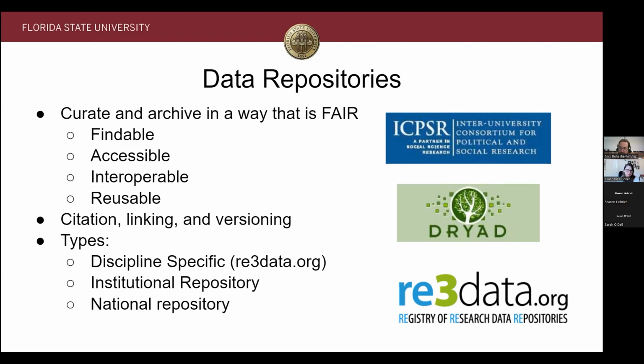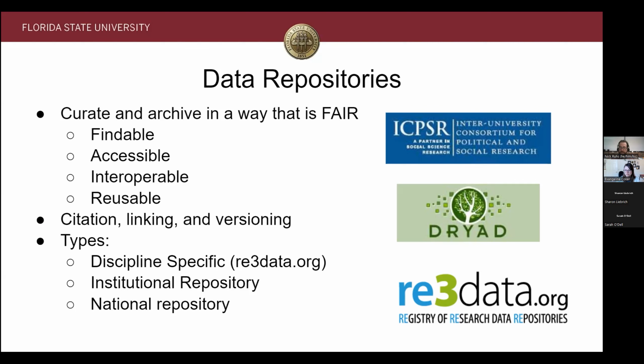You may have heard this concept of FAIR data. Different funding agencies are really interested in making data FAIR. That stands for findable, accessible, interoperable, and reusable. So making sure the data is findable and can be accessed by other researchers and programs, that it is universal, can be accessed by different software, and that it's reusable by others in the community.